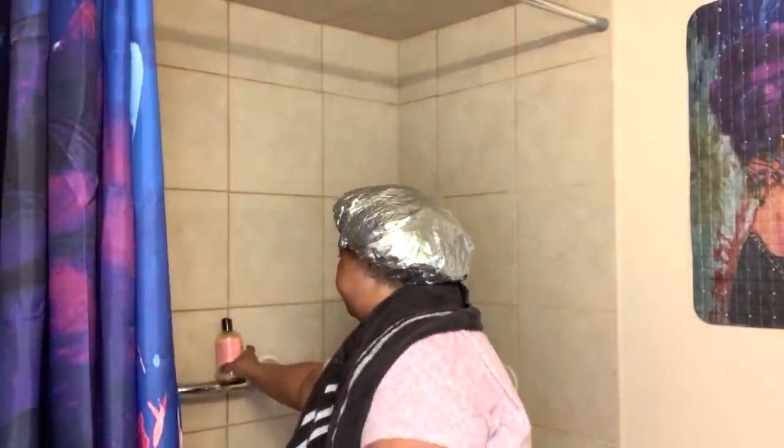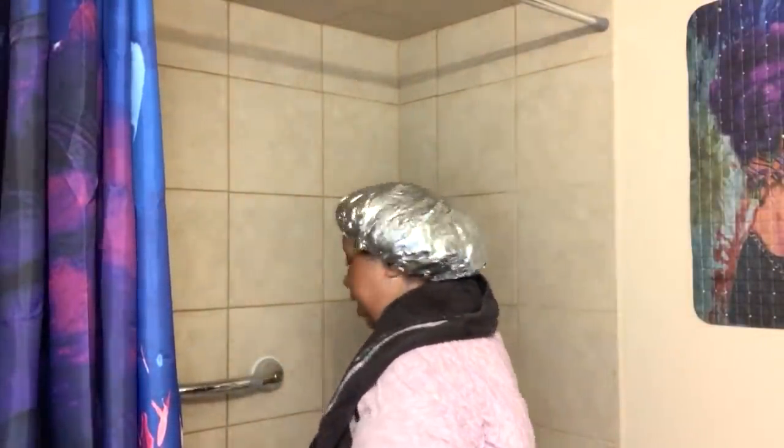All right guys, so we have shampooed our hair and we have deep conditioned our hair. The Camille Rose Sweet Ginger Cleanse and Rinse Castor Oil and Aniseed Oil is a very good hair cleanser. When I finished shampooing, my hair did not feel stripped. It felt moisturized, but you can tell that the gel and everything that I had in my hair was completely gone, which was very good.